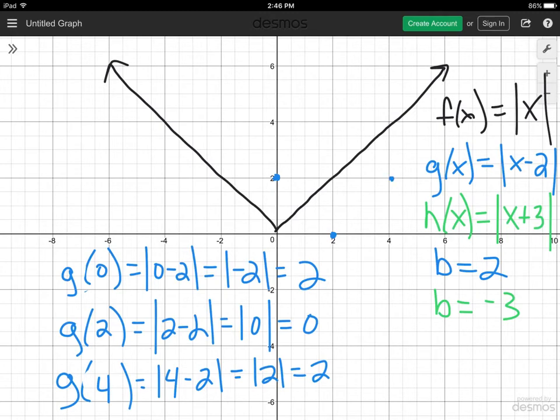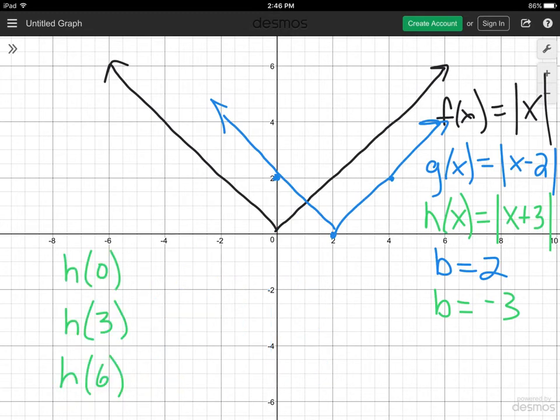And so notice that the slope doesn't change. It's just the vertex that changes. So all we did was shift it to the right 2. Okay, so we're going to make a general statement about that, but I do want you to notice that when the formula says minus 2, we moved it to the right 2.